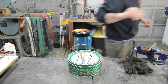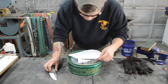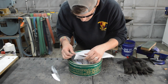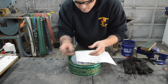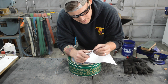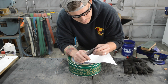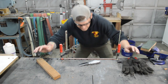Let me get a piece of paper. Yeah, so you can see when I hit right about here, I get a little bit of drag on the paper. So it looks like maybe I got just a little tiny bit of dulling that happened. So, I mean, I think I could probably just strop this a few times and it would probably bring the edge right back. I don't think I would even need to sharpen anything. All right, we got another one.